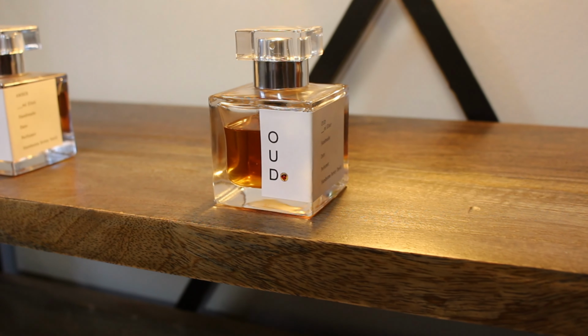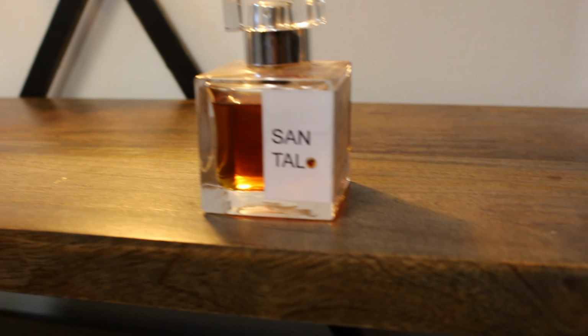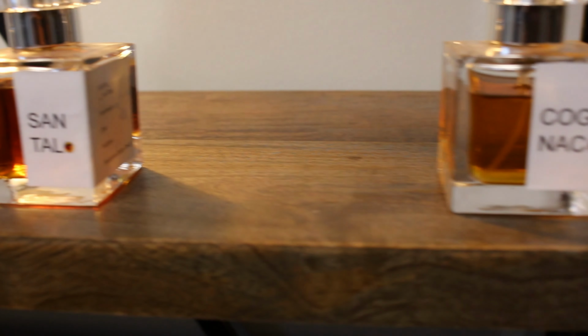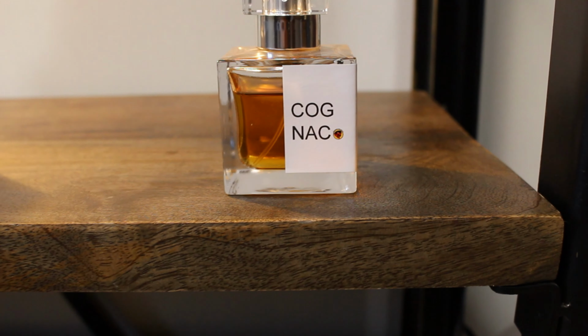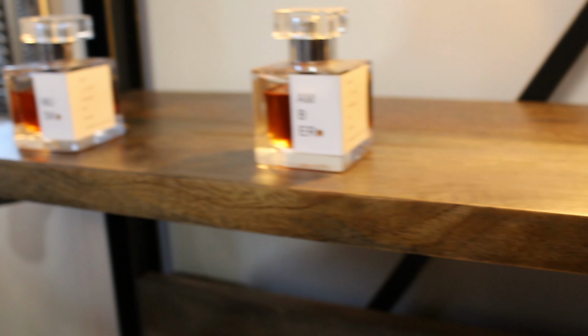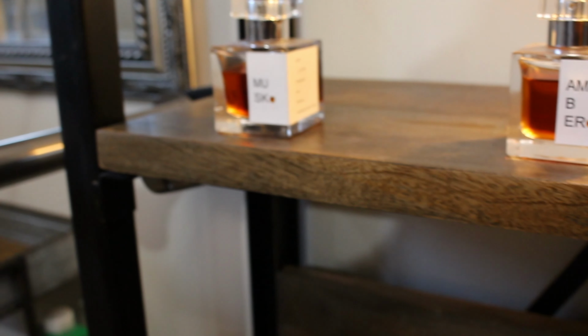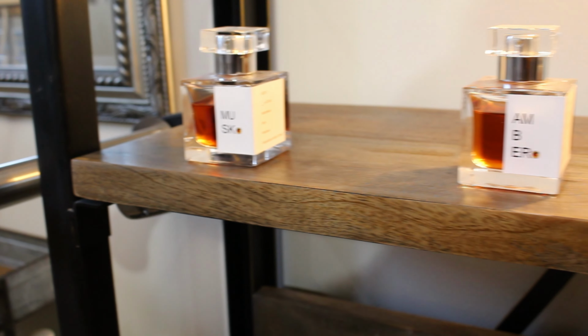Now let's move on to quality materials. Now this is the materials that are going inside this bottle. I don't do samples, and some companies like small businesses or niche brands will not do free samples just because the materials are very expensive. But we do a sample or discovery set where you can purchase and try out all the fragrances, and then some, not all, will then do a discount code for when you decide to make your purchase.